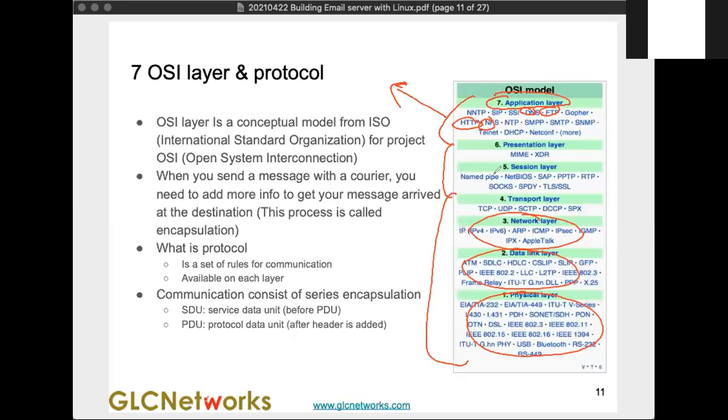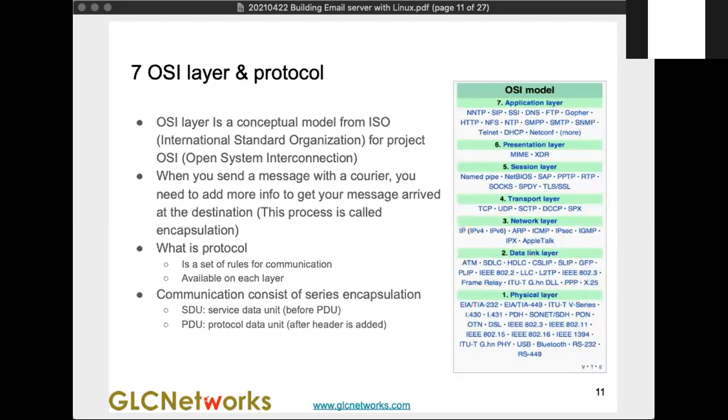The knowledge of these protocols on each layer is very useful if you are doing troubleshooting. Okay, so if you're just focusing on layer 7, I don't think it will be good for you for troubleshooting, okay? Because sometimes problems happen in layer 3 or other layers, so at least you need to understand other protocols as well, okay? So even though our topic today is only email server, knowing other layers would be very useful for the engineers, email server engineers.